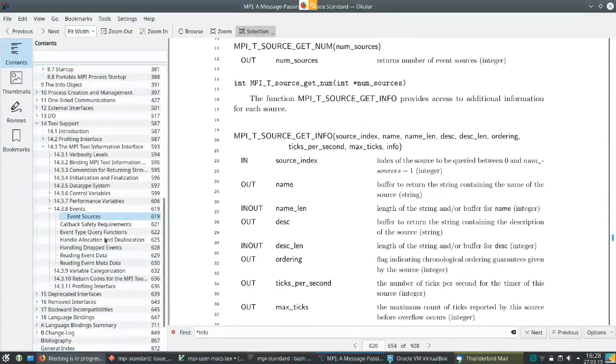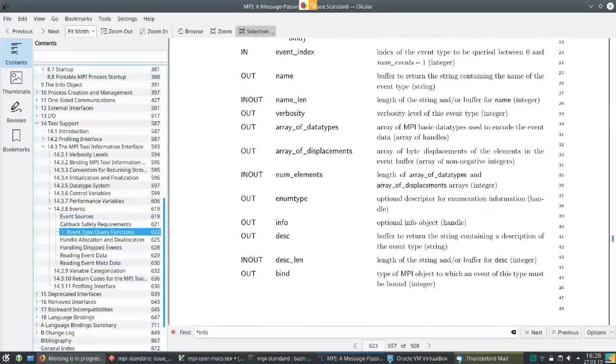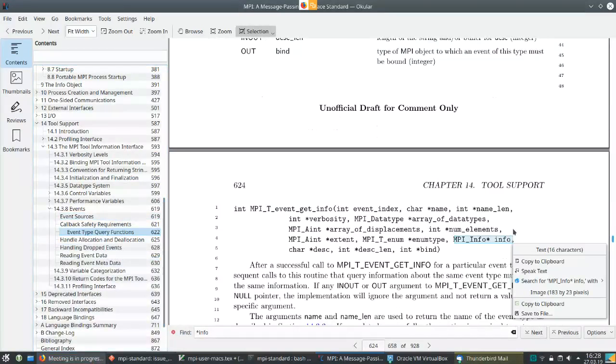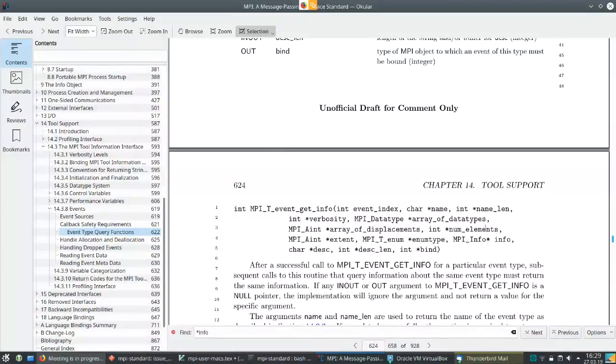Okay. So we have the event type query function, where we have the info object here, and the info object actually is a pointer to an info object. Yeah, and usually where you provide MPI info null, it's not the info. It's actually an info key, and not a pointer to an info key argument. So Jeff's argument was the user can't provide MPI info null here, but has to provide the actual null pointer for the calls to ignore this. And I just wanted to bring this up in the discussion to verify that everyone has the same understanding there.